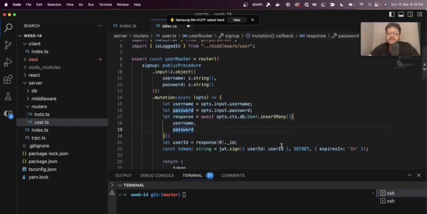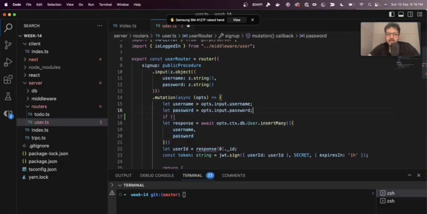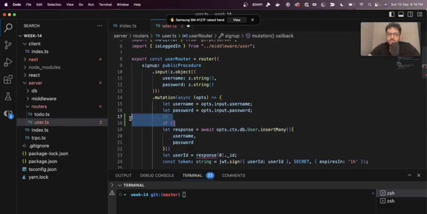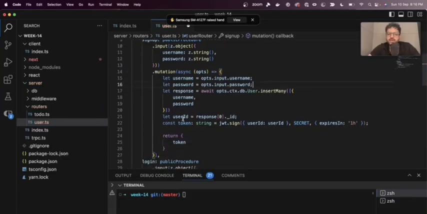All right. But since right now this is a real application, we actually insert this into the database. You should ideally have a check here. Okay, if user already exists, then return XYZ. But we haven't written that logic. We simply put the data in the database. We get back the user ID from this response. We create the token by doing jwt.sign.